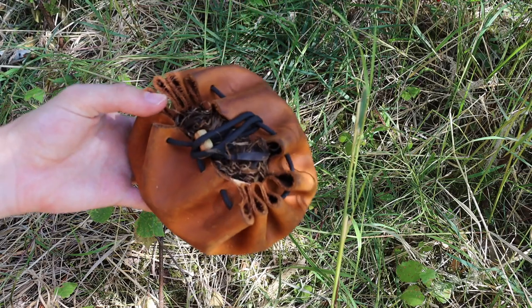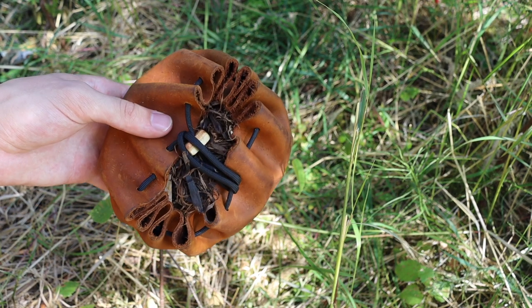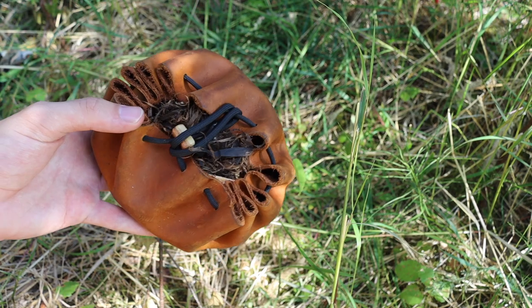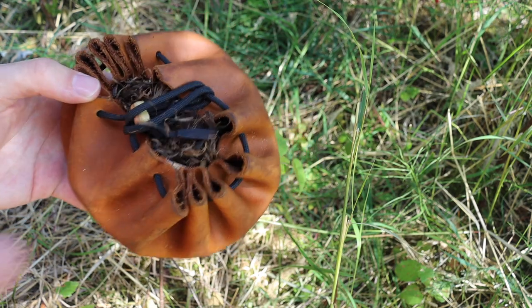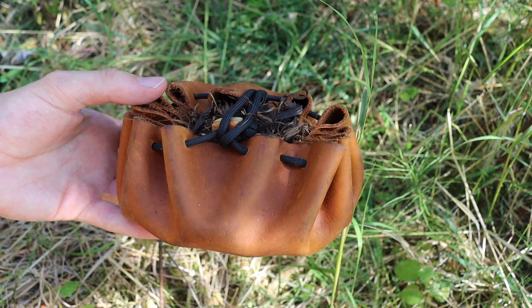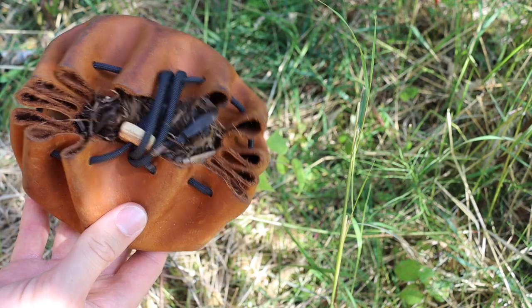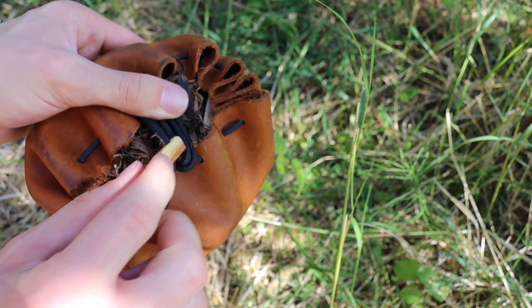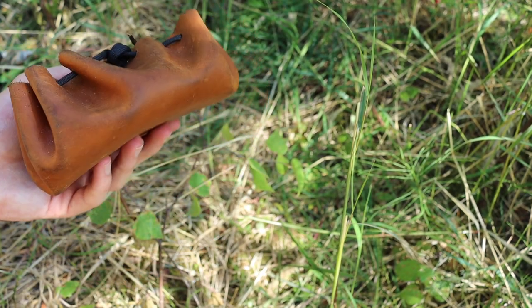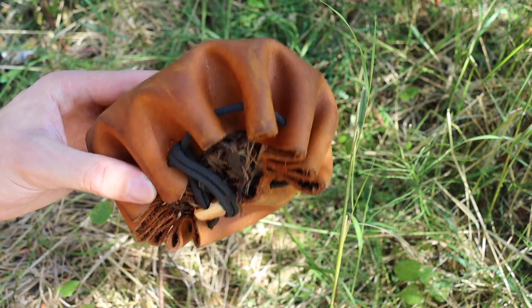The next one is actually something handmade, and something I think should be handmade for most people — a very basic handmade fire kit or fire pouch. You can even make it a possibles pouch. Something pretty basic with a generic simple drawstring leather style is really awesome. This one I handmade with some leather I had lying around, and I drilled out a little bit of willow to make a toggle for it.